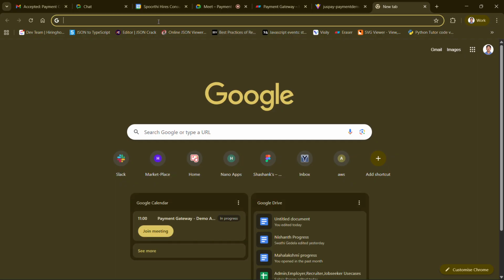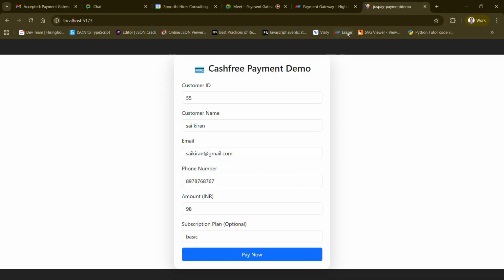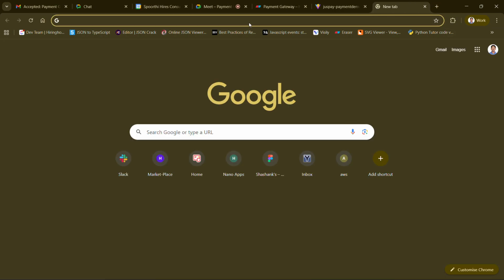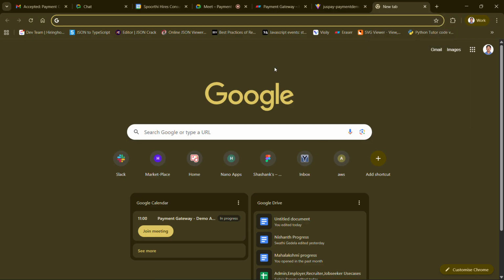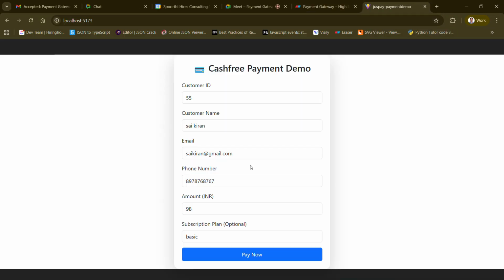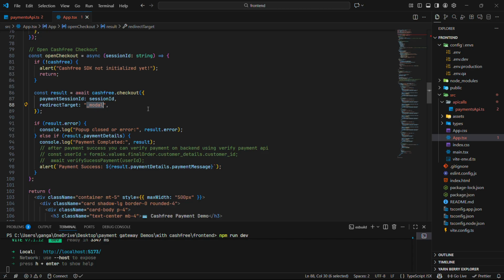You know about the underscore blank page, right? I understand. Whatever the pop-up shows would be shown in a new page, and after all the payment is done, it redirects to the same page. It will be more complex than the modal, so that's why I'm including the modal only. It will be modern, easy to integrate, and less error-prone.